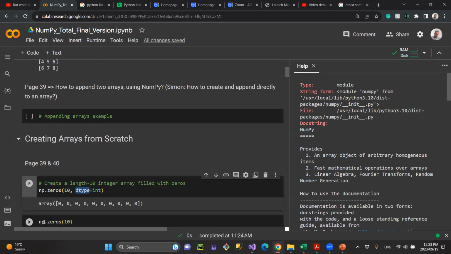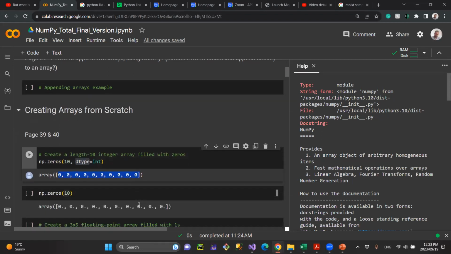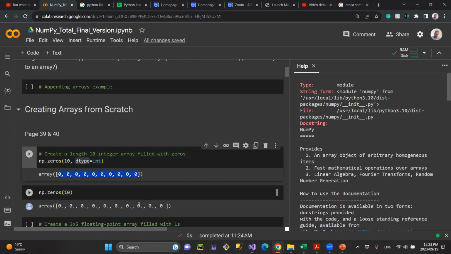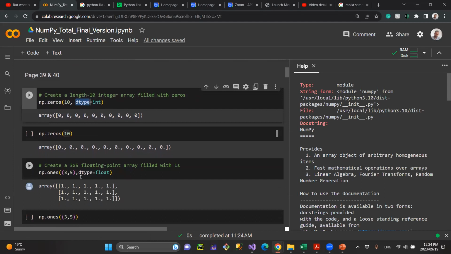Here we're saying numpy dot zeros 10, and if you don't mention it, see the difference between this one and this one. That's actually what Mark, if I'm not mistaken, talked about at the beginning of the class. Anyway, you see the default is float. The default value for this is float, unless you insist on saying that it is integer. Does that make sense?